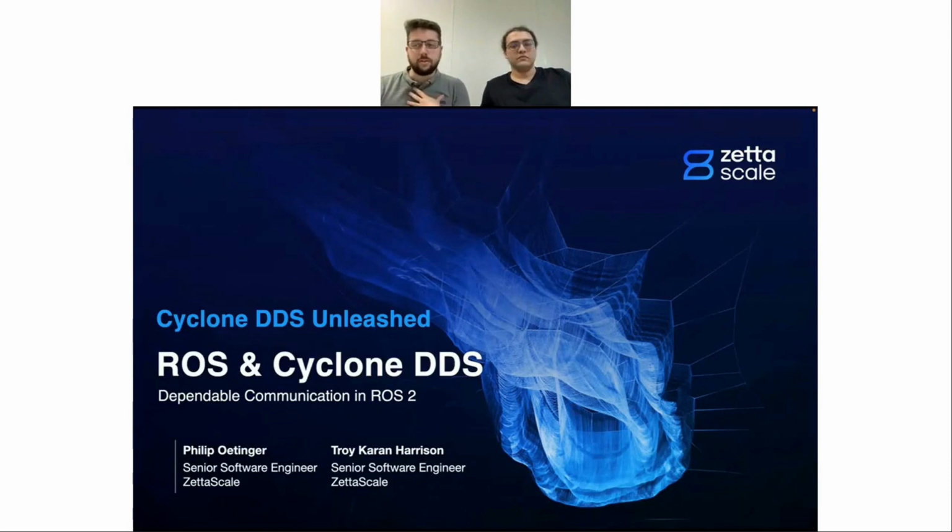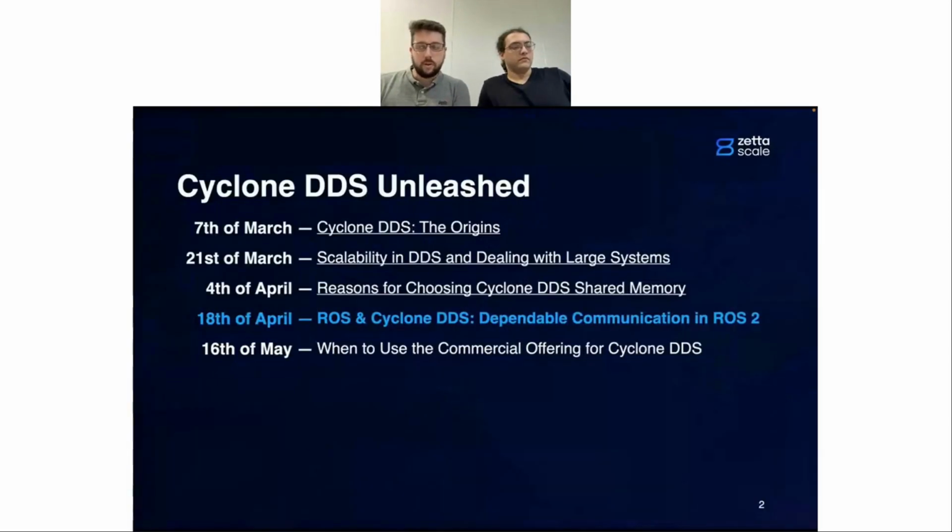My name is Philip Oetinger, and this is Troy Harrison, and we're software engineers working on Cyclone DDS at ZettaScale. This is the fourth webinar of the Cyclone DDS Unleashed series. The series began with the conception of DDS as a technology and has touched upon the issues and solutions for using DDS within complex topologies and how to improve internode performance using shared memory. In this webinar, though, we want to explore DDS and its place within the ROS community.